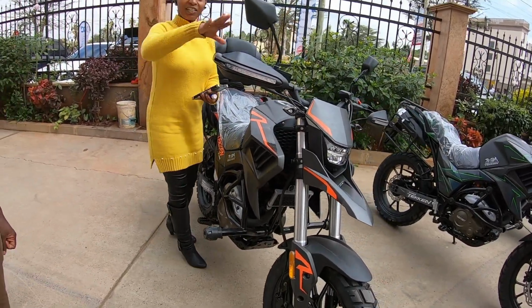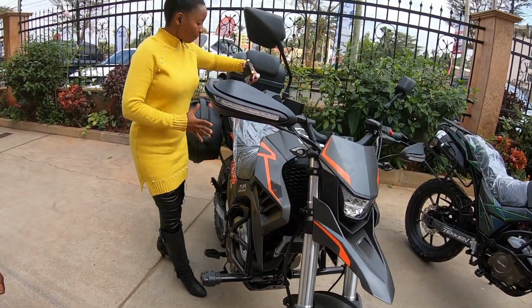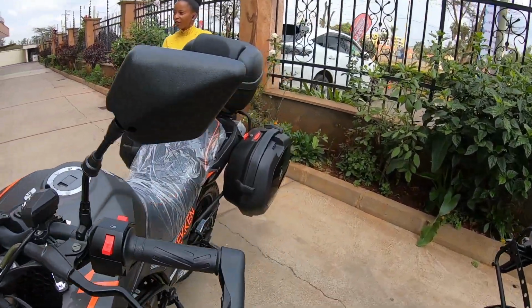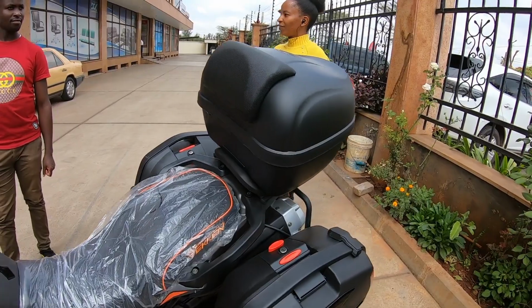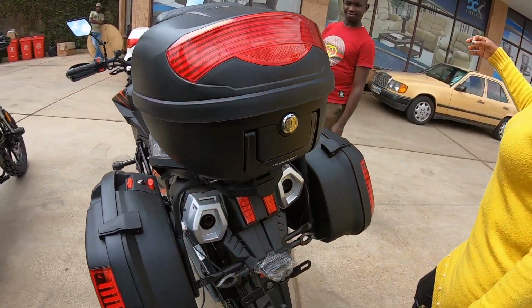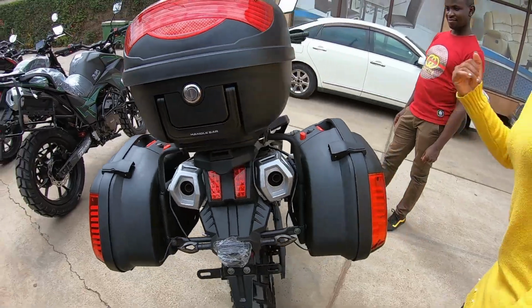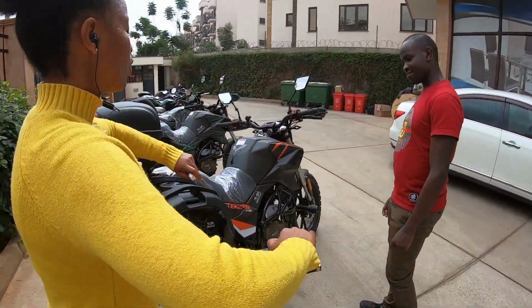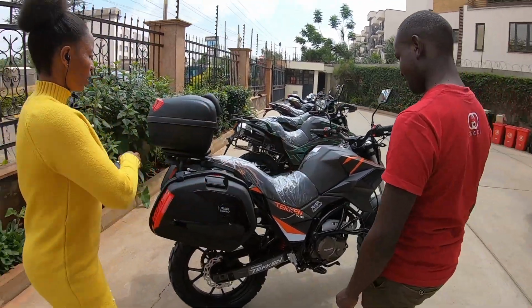When you indicate, even the boxes should also indicate. So even at night, this is the best bike, you know. I want to see whether you're going to change your mind. Yeah, you can even sit on the bike, feel how, the way I was telling you, that when you're on this bike, you're just adventuring. You can sit from the other side.